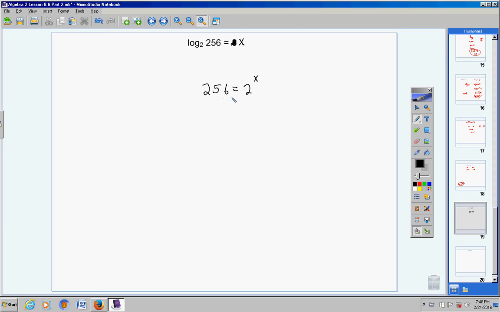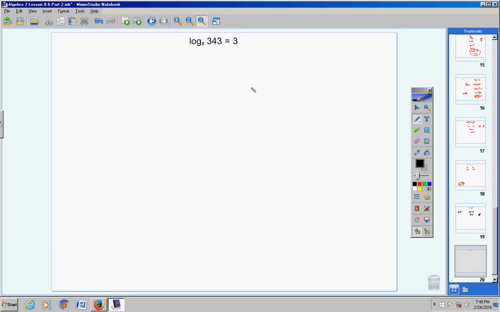Well, guys, we know how to solve these. I want to write both sides with the same base. So, 2 to the 8th power, don't forget, equals 256. So in place of 256, I can put 2 to the 8th power equals 2 to the x. Well, obviously 2 to the 8th equals 2 to the 8th, so x has to be 8. So the answer is 8. Now, you don't have to check your argument. There's no x. You don't have to check your base. There's no x. So the answer is 8.